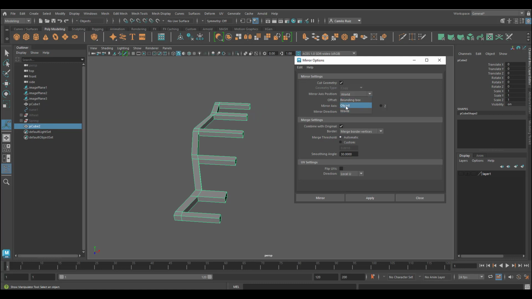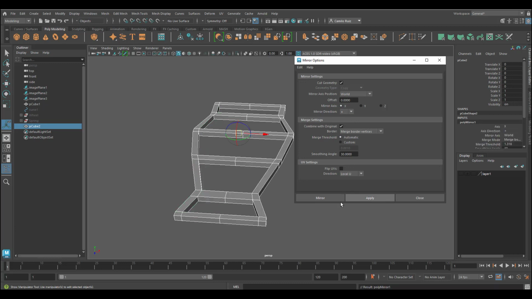Change the axis position to object. Make sure the mirror axis position is set to world, mirror axis to X, and mirror direction to positive. Then hit apply.